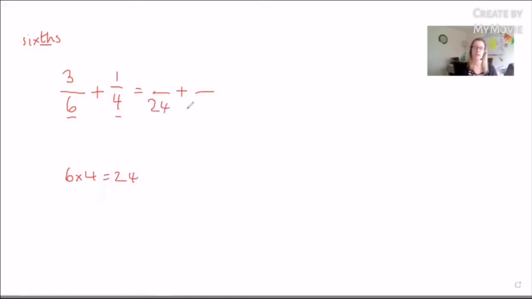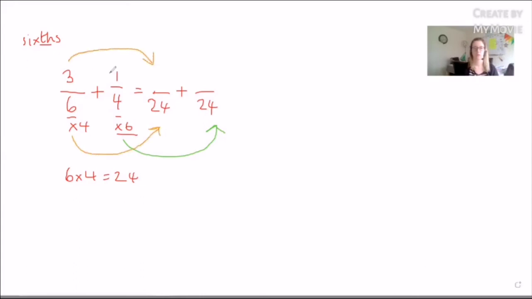So that is one trick. If you can't remember any others, you can always multiply the denominators. 6 times 4 is 24. Whatever we do to the bottom, we have to do to the top. That's how we've got to 24. 4 times 6 is 24. Let's change colour to show you. 6 4s are 24. And 4 6s are also 24.